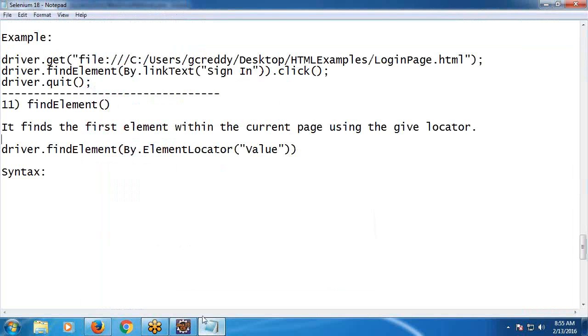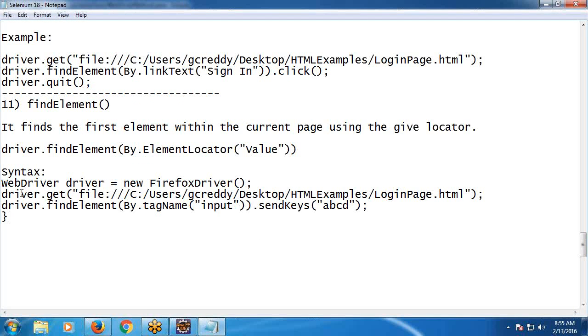If multiple elements are available with the same locator value, then it operates the first element.